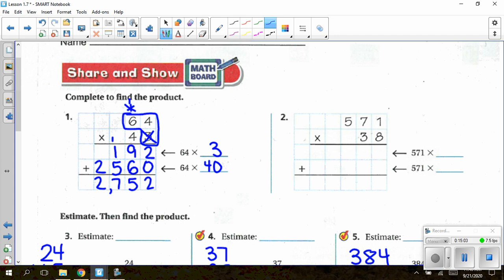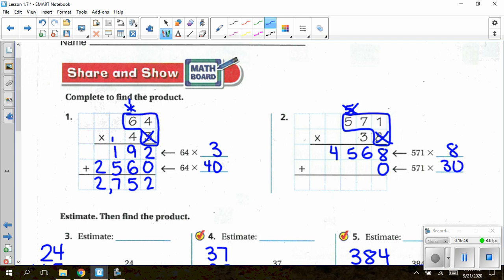For question number 2, again, circle the part that you need to in order to make sure you are multiplying correctly. And for the first partial product, I will be taking 571 times 8. So 8 times 1 is 8. 8 times 7 is 56. Drop the 6, regroup the 5. 8 times 5 is 40, plus 5 is 45. I'm going to make sure I cross off everything that I have finished with. I have 1 x in the second factor, so that means 1 0 that I need to drop. And that also tells me I'm essentially multiplying 571 times 30.